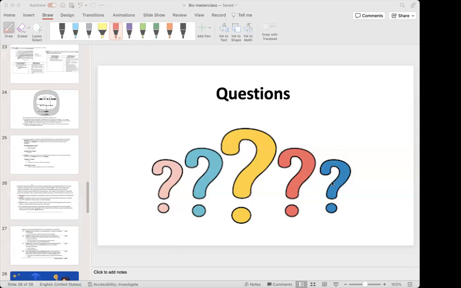Is there a sample test before the AP exam? Yes, definitely. Every unit that we do, we provide practice question sets. You'll get a whole big set of practice questions with answers. So there are practice tests for every unit. And then we actually have mock AP exams that I've constructed. We have mock unit tests. We did a mock midterm. I stress that practice is really important, so we do provide a lot of it.